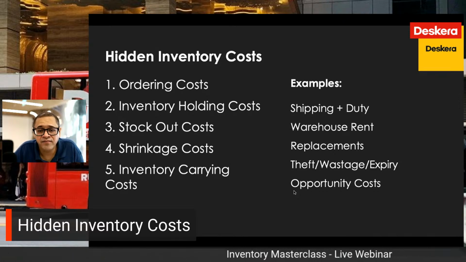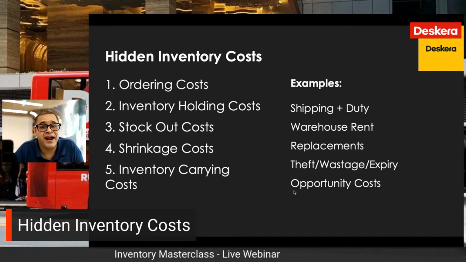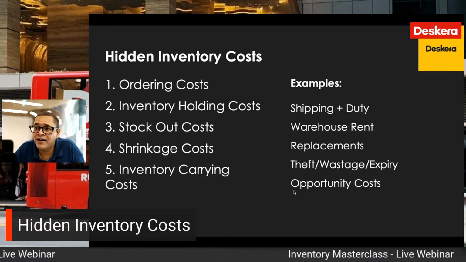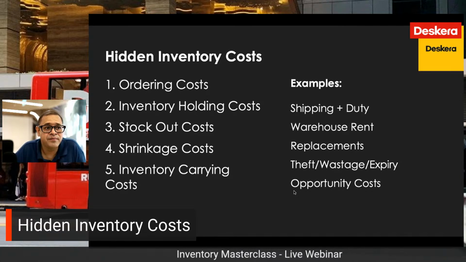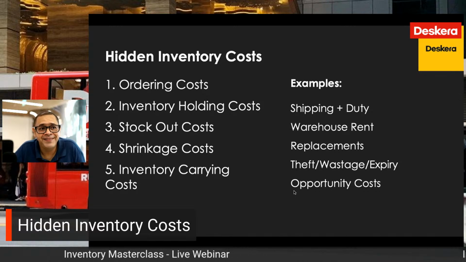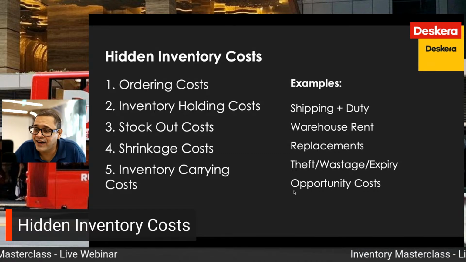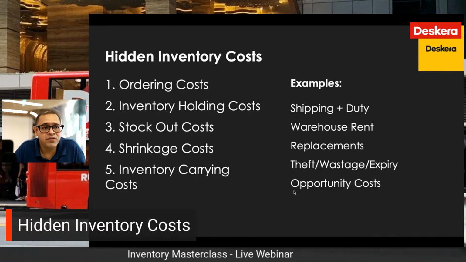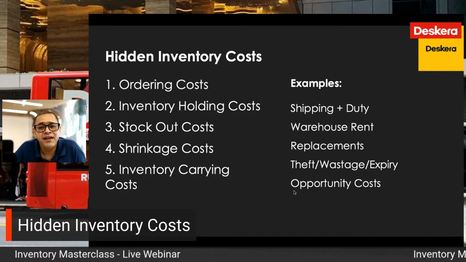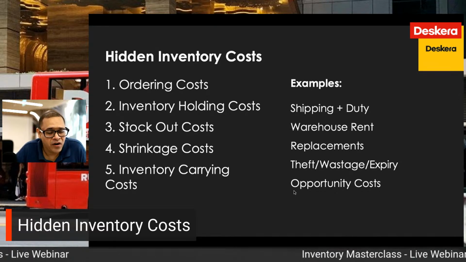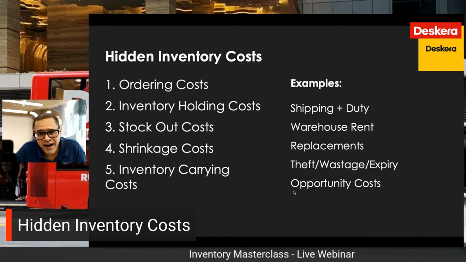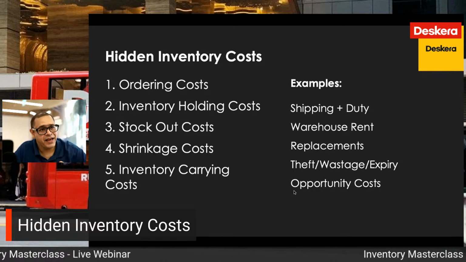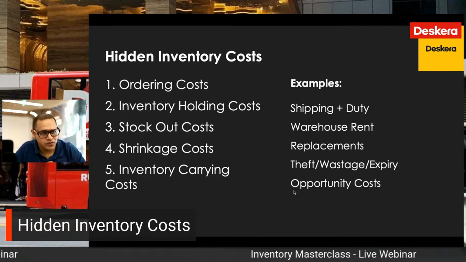Somebody would have been assigned to keep track of that inventory item. Somebody would be doing a cycle count from time to time. You have security in the house to make sure that nobody's stealing from you. There is rent for the warehouse, there is electricity that you have to pay, right? And all of these add up, and we need to attribute this to the inventory cost of sales by averaging out these costs, then doing a proper attribution by weighing the average of what is sold versus what is already in there, and then adding that to your cost of goods sold.